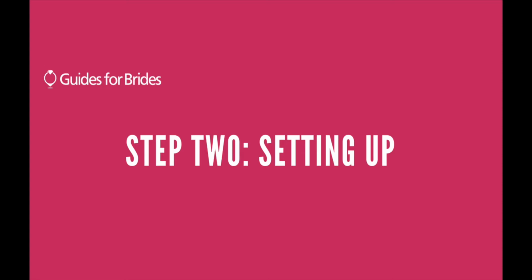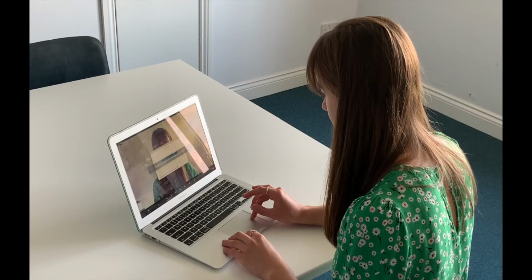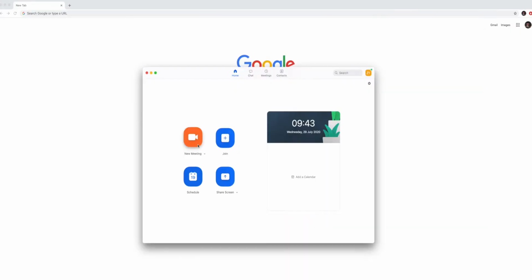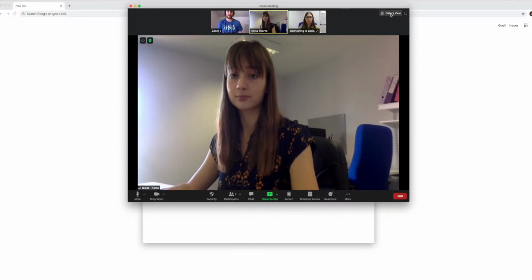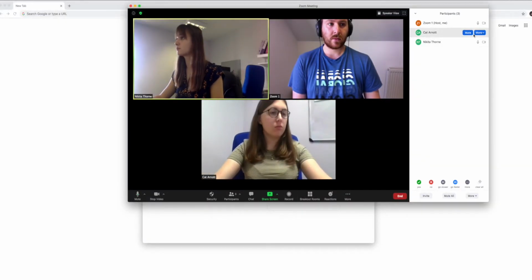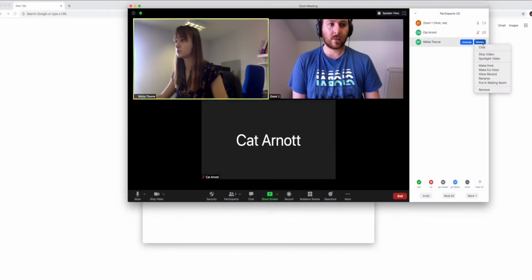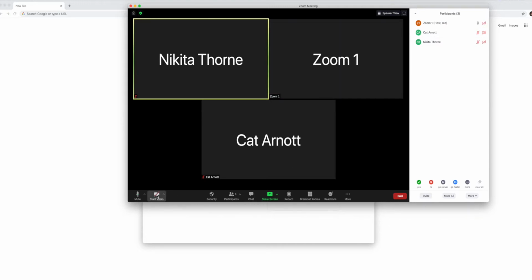Step 2. Setting up. You'll need to use a laptop or desktop computer as your control panel. Others can join using mobiles or tablets to make filming easier. Launch Zoom in the same way you'd start a normal call, and from there you can run your live stream. You may need someone to operate the control panel via Zoom, so they can mute microphones and turn cameras off where required. This includes their own. This will mean that they do not appear during the live stream unless you want them to.